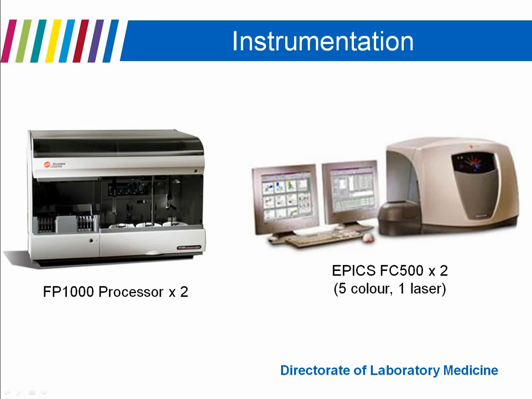So the instruments we have: two FP1000s. These are processors, if you're not familiar with Beckman-Coulter, and these are primarily used for processing CD4 counts. And we have two rather elderly FC500s, and we're just about to renew our equipment and hopefully upgrade to something more modern. And the equipment's interfaced with our hospital LIMS via Data Innovations, so a lot of our results are transferred electronically to our hospital LIMS system.